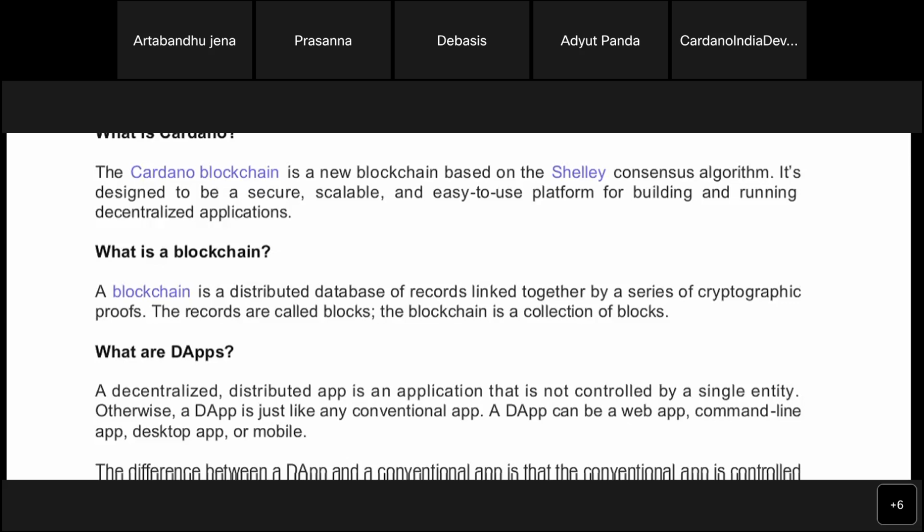As I told, there are two protocols here, proof of stake and proof of work. Those are two protocols which are used to write down transactions into any kind of blockchain. Like Cardano is using proof of stake, Ethereum was using proof of work. Now Ethereum has already moved to proof of stake. So in that regard, Cardano is the pioneer in proof of stake implementation in a blockchain.